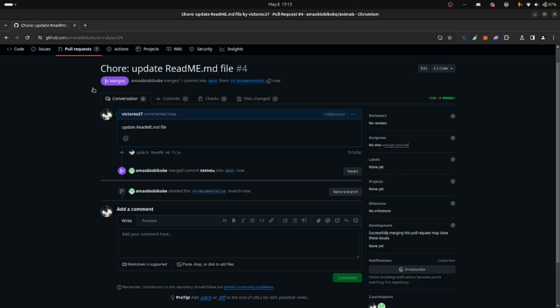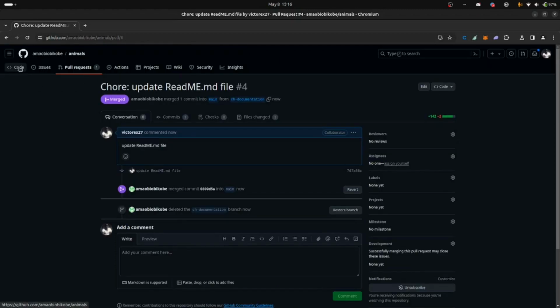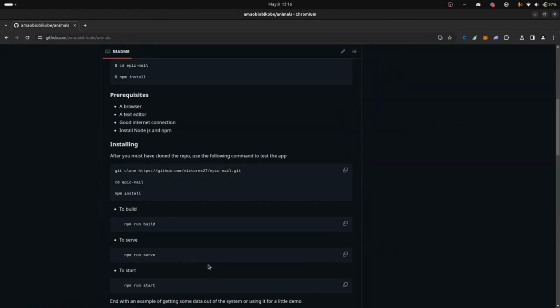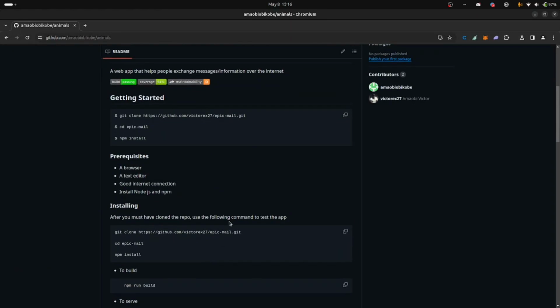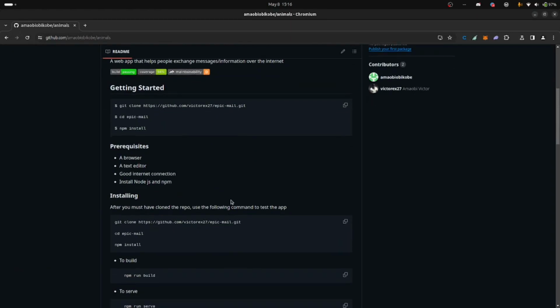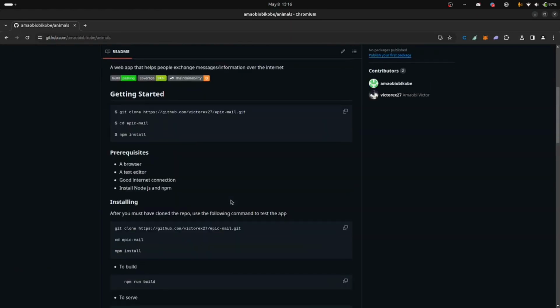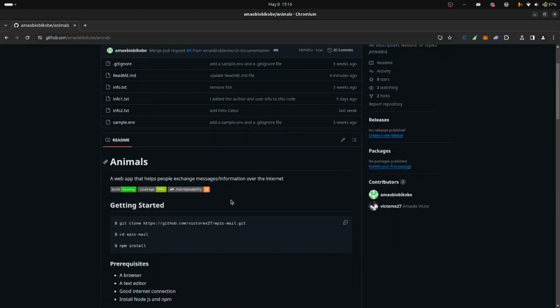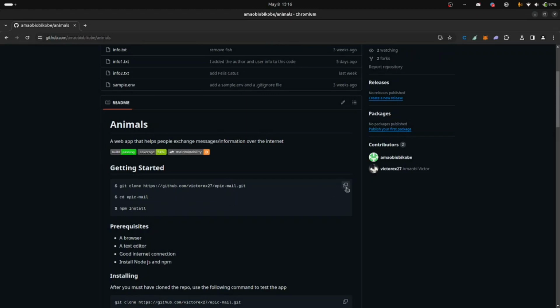Then I will go over to my code. Then we'll look at that readme section we had down here again. Now this looks much better than what we had previously. It's very much readable. You can see where you can copy code from.